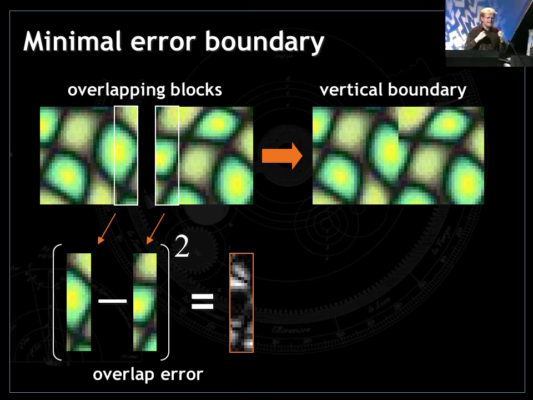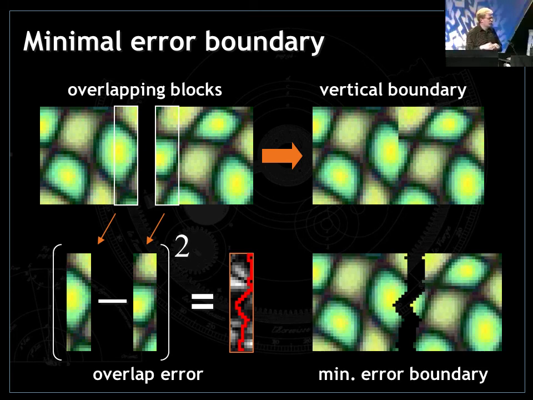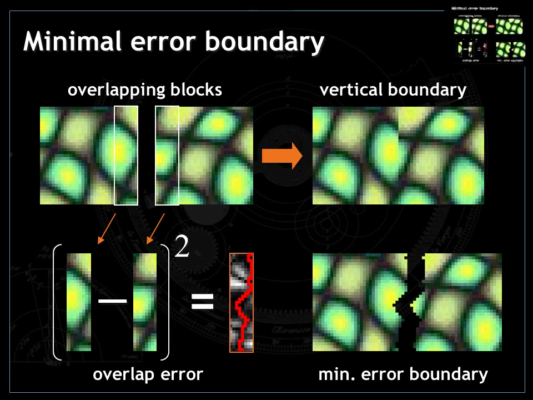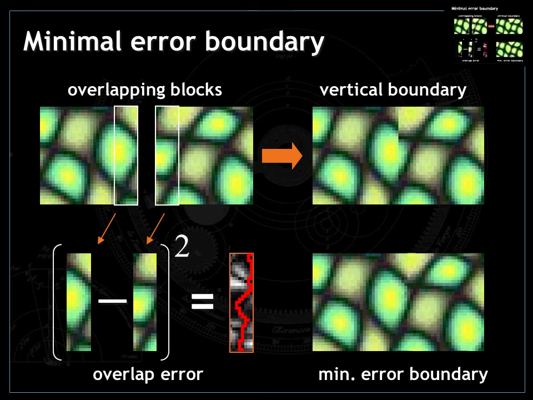So the idea is that we want to make the cut at the places where the textures agree the most. Because if they agree, then you wouldn't see the cut. So we want to have a path, a vertical cut that goes along the black pixels, hopefully. And with dynamic programming, it's pretty easy to do. We apply this cut to our original patches, and with this snazzy animation, it works. I was really, really surprised when I saw that, actually.